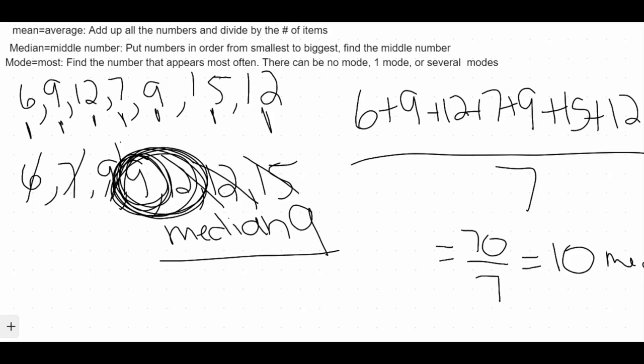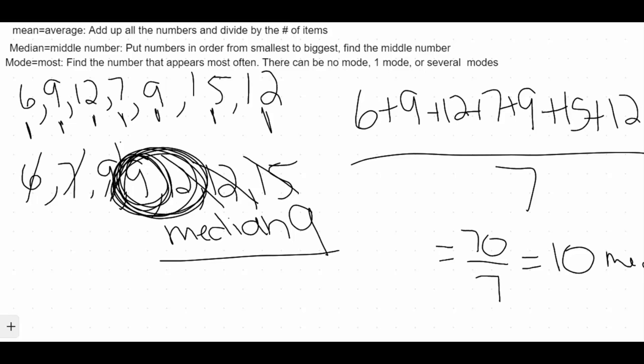If none of the numbers repeat at all, you could have the situation where you have no mode at all. You can have the situation also where only one number repeats, so that one number is going to be your only mode. Or maybe you have, let's say, 3 numbers, and each one of those 3 numbers pops up 3 times. Because they all pop up the same number of times, all 3 of those numbers would be your mode. So you kind of just have to take your list and see which example you are dealing with.